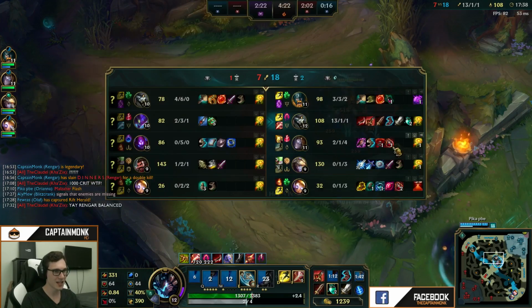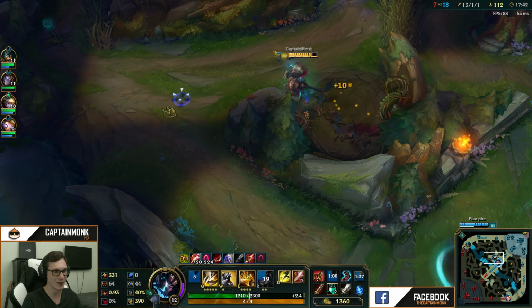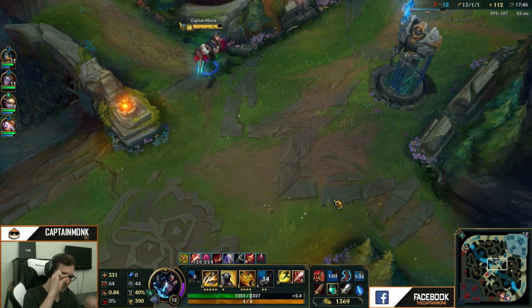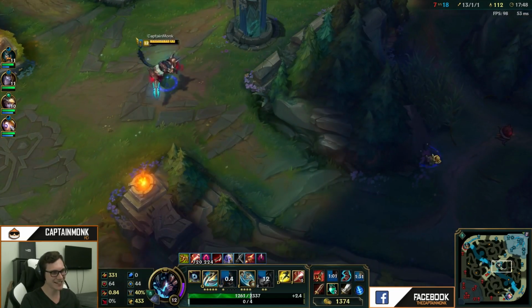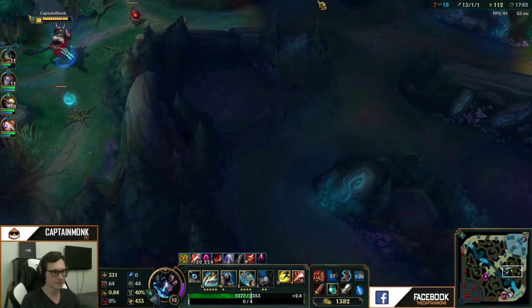Yay, Rengar balanced. I mean, you guys have a Rengar on your team. Don't complain about being unbalanced if you're going to have him on your team, too, and he's not popping off. You got to respect the player a little bit. You know, just a little. Just a smidge. But nah, these guys aren't about the respect.